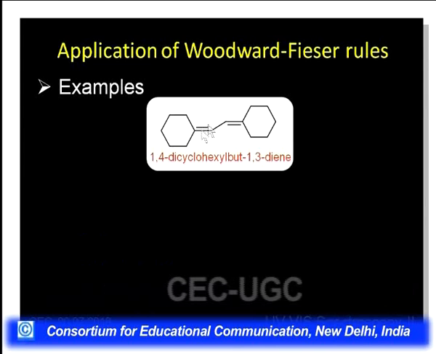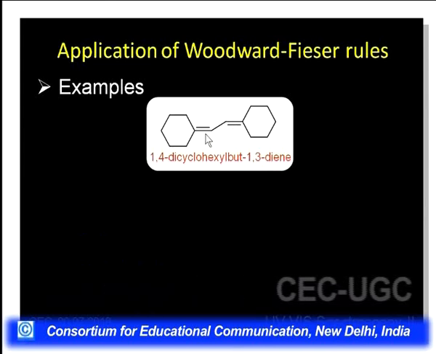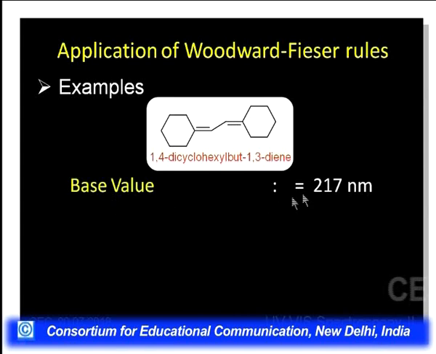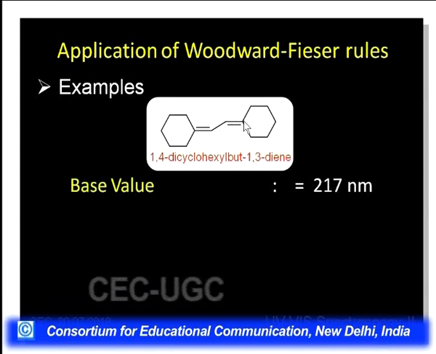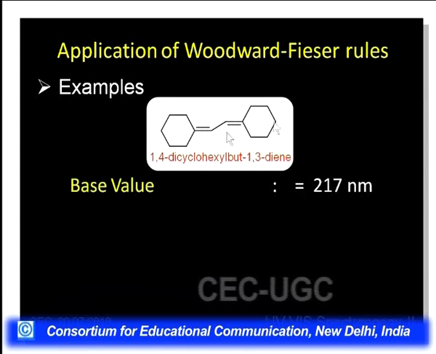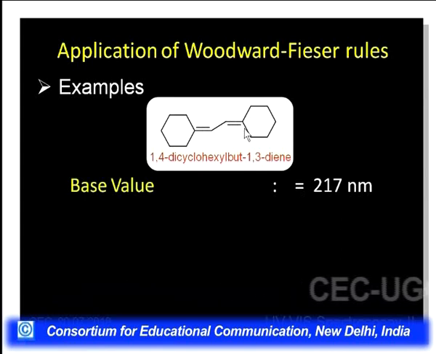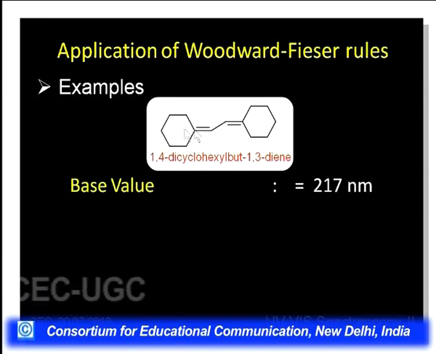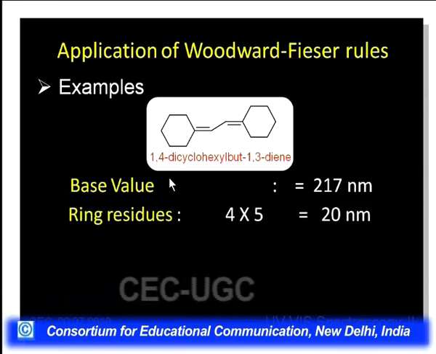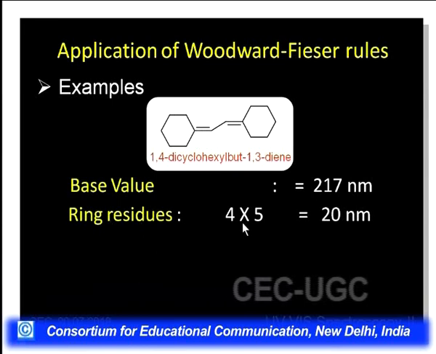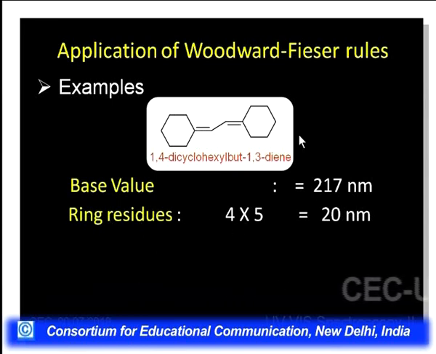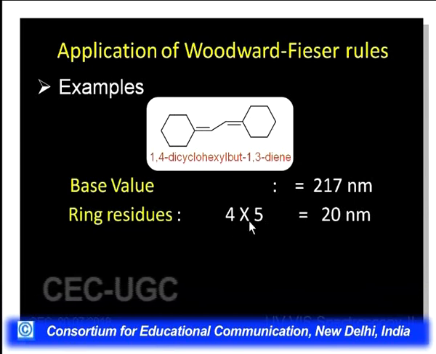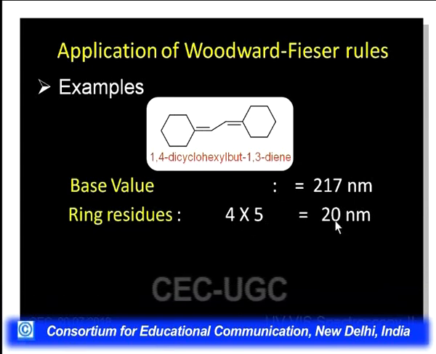In this case, this is the basic chromophore we have. The value happens to be 270 nanometers for this part of the molecule, and then on this chromophore we find that this is one substituent there, 2, 3, 4, and these are not substituents, they basically happen to be the ring residues there. So there are ring residues, there are 4 of them. Incidentally, for the ring residue also the contribution happens to be 5 nanometers, so they will add up to give me a value of 20 there.